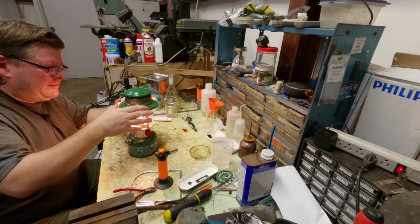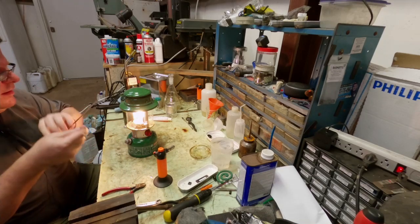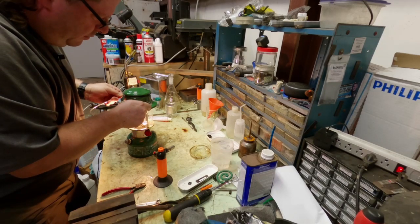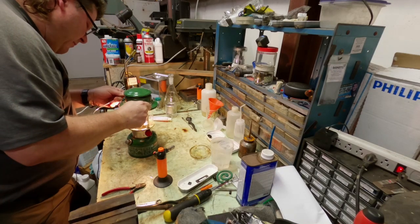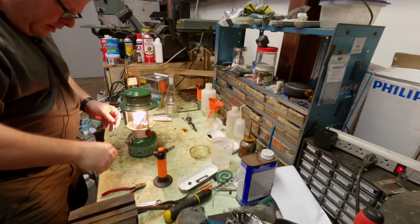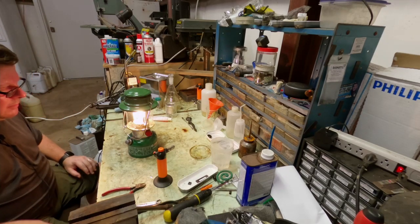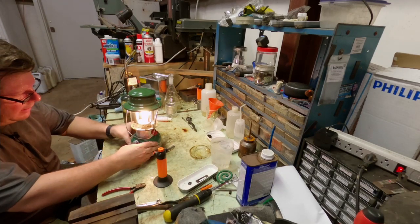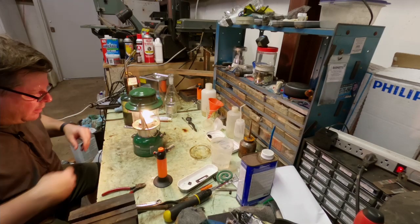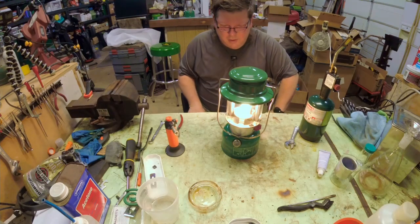That gets extremely hot, extremely fast. And then we'll pin the vent hood in place here with this. I guess I didn't really polish this off with any steel wool, but there we go. So it's running and looking great doing it. And yeah, Max, so there you go. There's your lantern all running and doing what it should be.